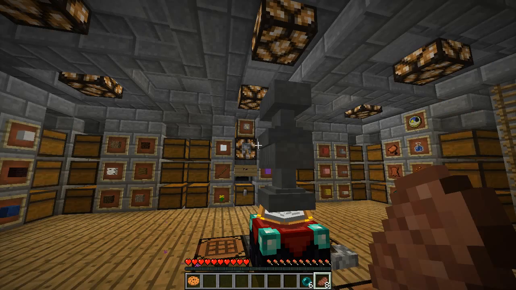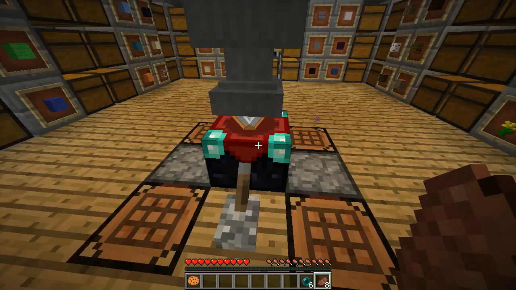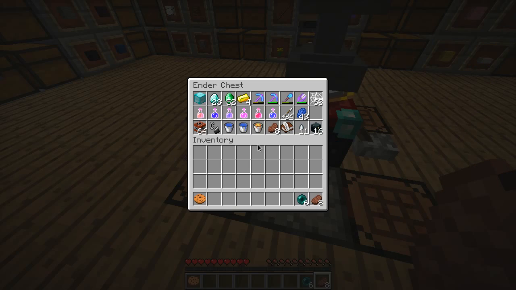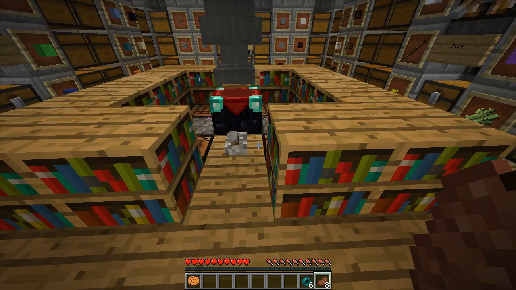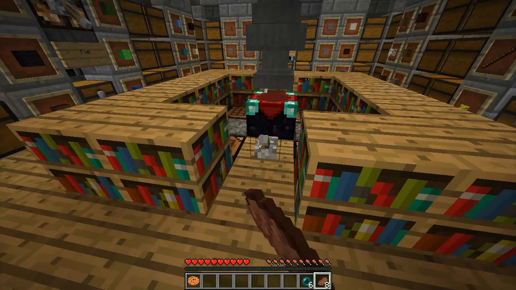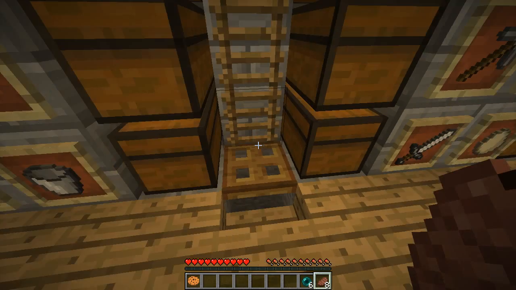But I rather like this storage room. This is one of my favorite rooms in the place. Oh, and it has a couple of furnaces here in the floor for sort of one-off cooking. Ender chest access there. And then you flick the lever, and you get the full enchanting setup for the full 30 levels through here. And then just some anvils sticking on top of that for repairing.